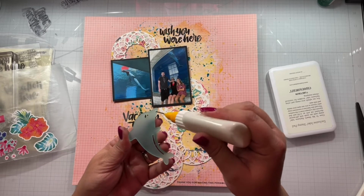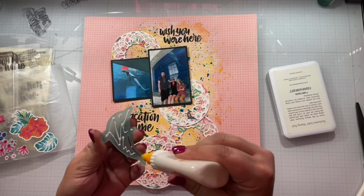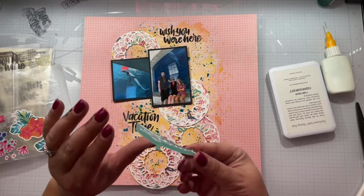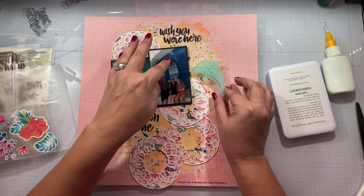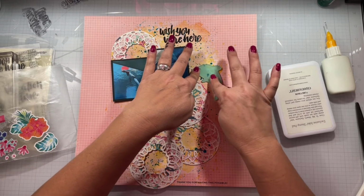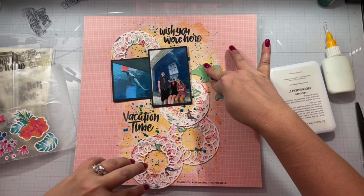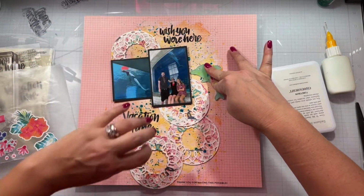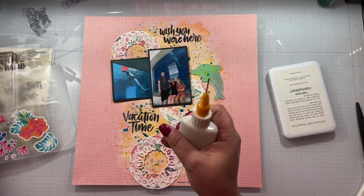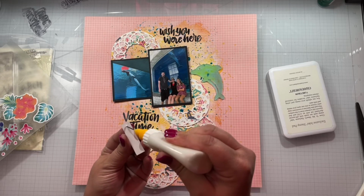And we're going to start moving. I mean, there's a lot of photos from this portion of the trip. I'm going to get the little dolphin on there, but pretty soon we go to another level and the dolphins, we don't see them anymore because we're on the back side of the tanks. I'm just going to hold him down for a minute, and then I'm going to embellish on that kind of angle to keep with my die cuts. Now I will use liquid adhesive for most everything that I'm going to do now, just because of the gesso.